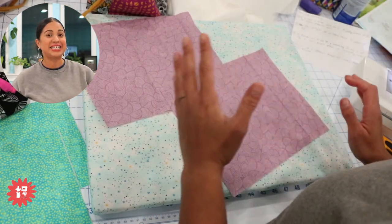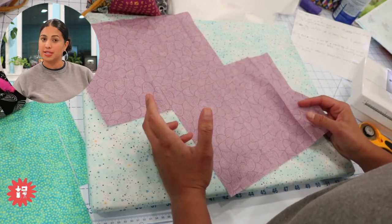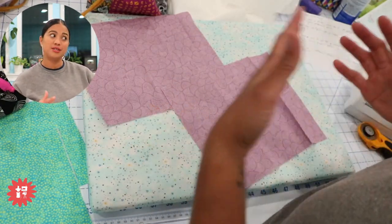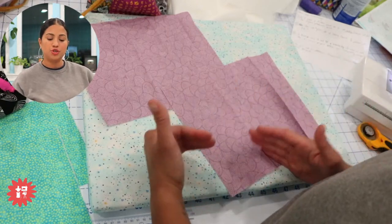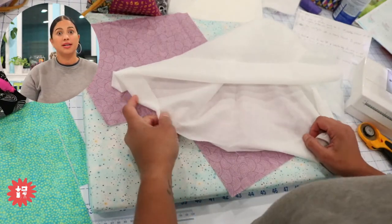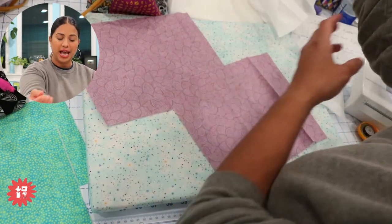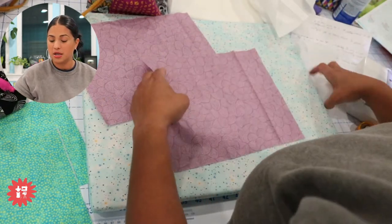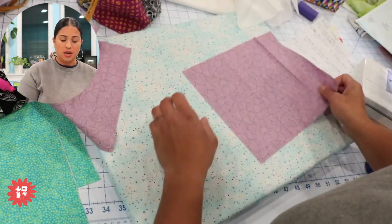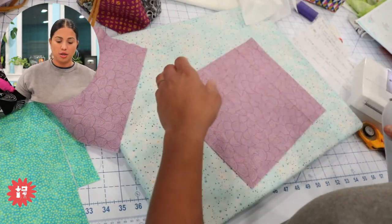However, it's not going to stay there, right? Because if it is a project that is going to be washed, as soon as you wash it, the fabric is going to collapse back down to whatever its original state was because the starch will no longer be there. Whereas if you use the cotton woven fusible interfacing, this stuff that we've been talking about, it stays there because it's fused and it becomes a permanent addition to the fabric. So the answer is yes and no, because it's going to depend on how you're going to use the project. What type of bag is it? Is it going to be a tote that gets washed often? Is it a, you know, a wallet that you're going to be handling all over the place or whatever?